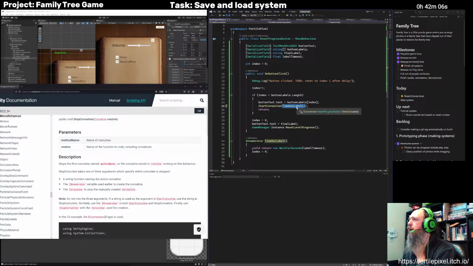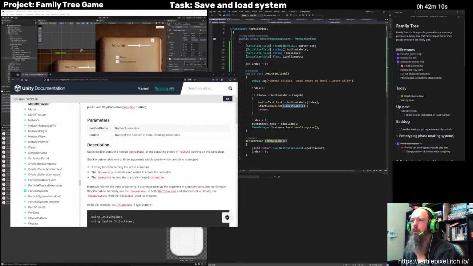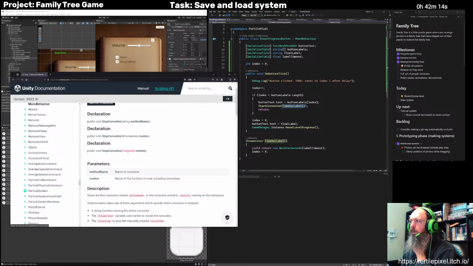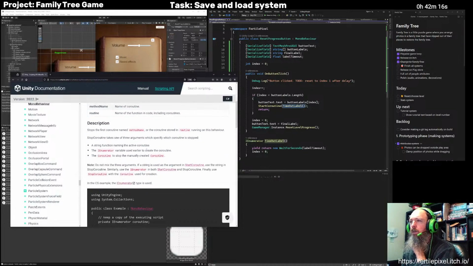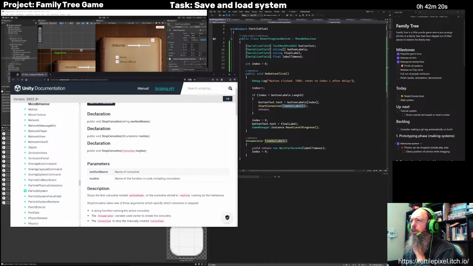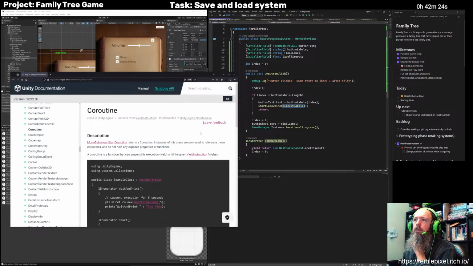We want to save that and feed that into stop coroutine. But I'm just also wondering, this coroutine, what's the difference there? Because I've always done coroutines using enumerators. But yeah, coroutine.